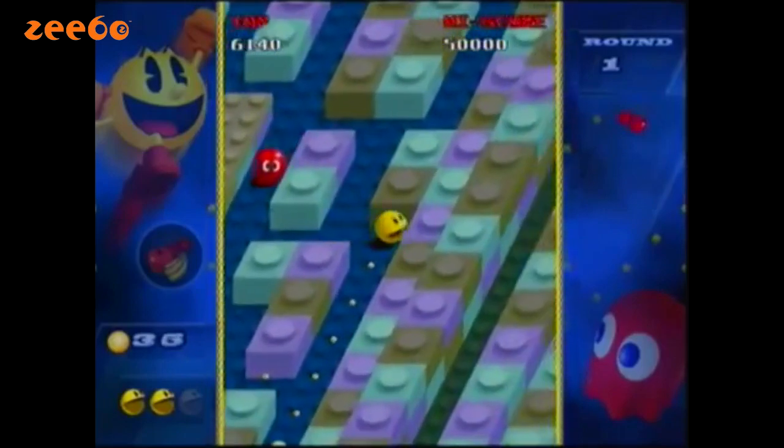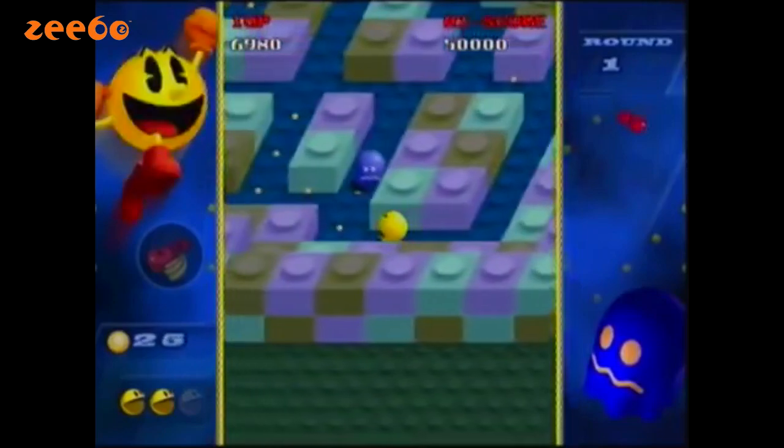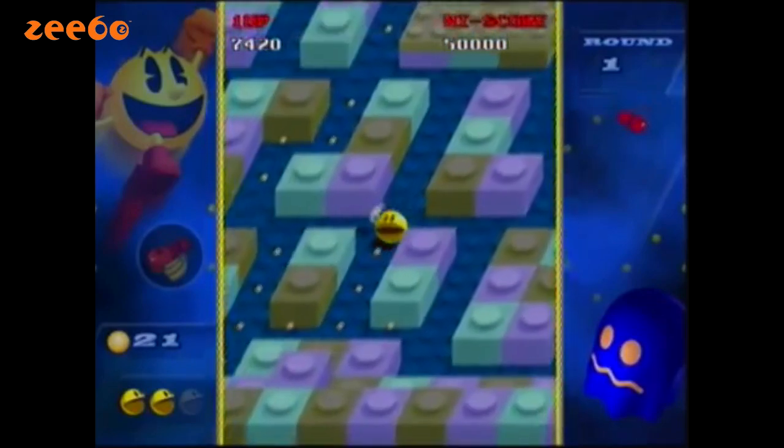The Zeebo was home to many games such as Ridge Racer, Resident Evil 4, and even Pac-Mania. As you can see, this is a port that's very similar to the arcade original. Not bad at all.